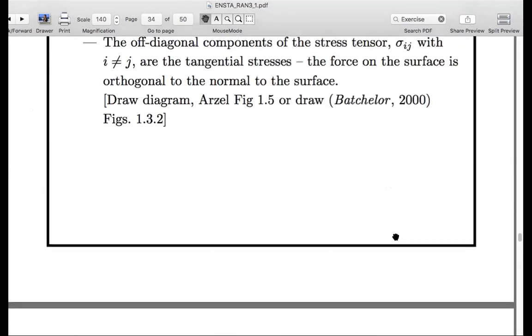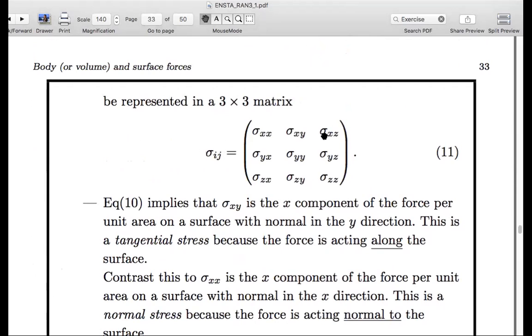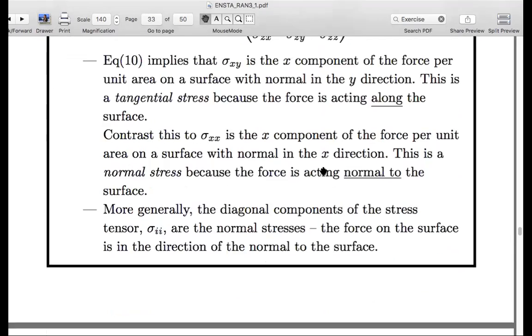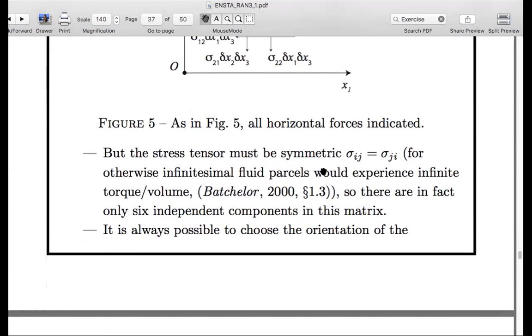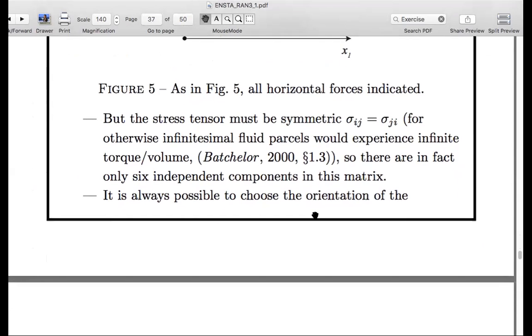In terms of matrices, what that means is that the component here, sigma xz, has to equal sigma zx, and this sigma yx has to equal sigma xy. So in other words, remember this was the diagonal. Components opposite each other across the diagonal have to be equal. So once you know these 3 components, you know these 3 components down there. So there are only 3 plus 3 independent components of the stress tensor. There are only 6 degrees of freedom here. So the nice thing is it's simplifying a little bit: only 6 independent components of this matrix.